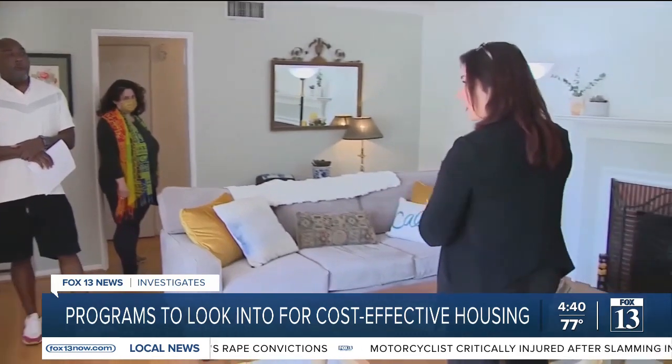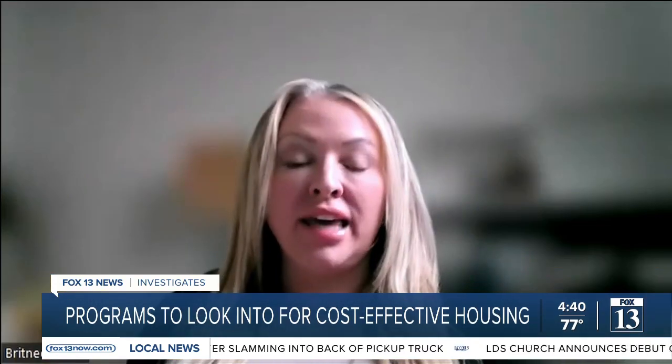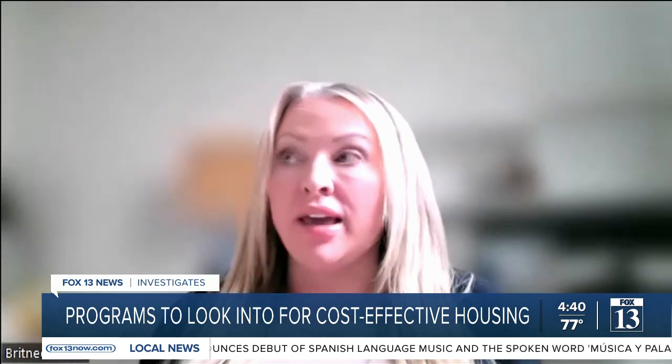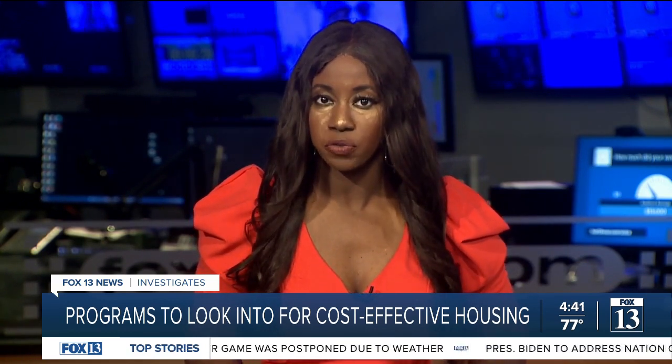Whether you're looking for affordable housing or keys to a new home, agencies in Salt Lake and the state are trying to make that process easier — including the capability to apply online from cell phones, from home, or in person at their office. Applications for Section 8 opened June 1st and will remain open for an undetermined amount of time. The Housing Authority reported that within the first two hours, more than 1,200 families applied. The link to apply, along with other types of housing you might be eligible for and eligible homes for the Bank of America grants, is included with this story on fox13now.com.